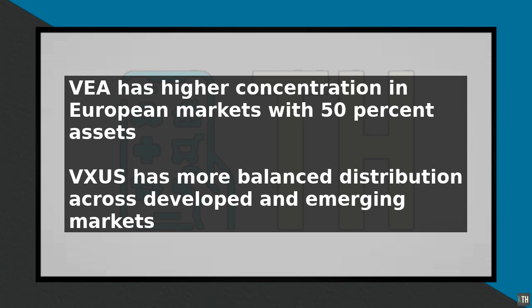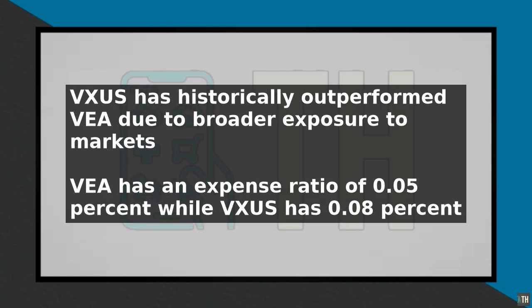So, which ETF should you invest in? If you're looking for exposure to developed markets only, VEA might be the better choice. However, if you want a more comprehensive international portfolio, including both developed and emerging markets, VXUS could be the way to go. Ultimately, the decision depends on your investment goals, risk tolerance, and time horizon.